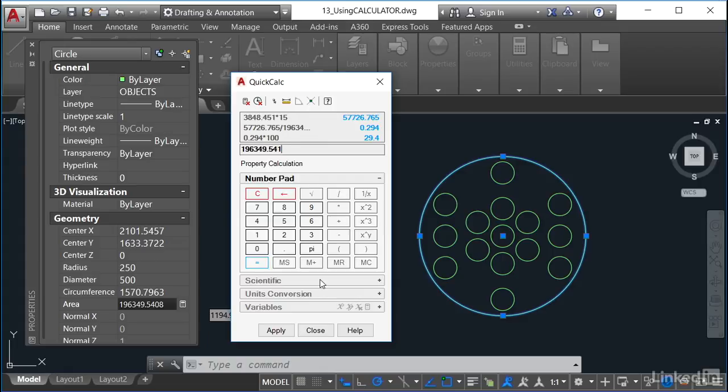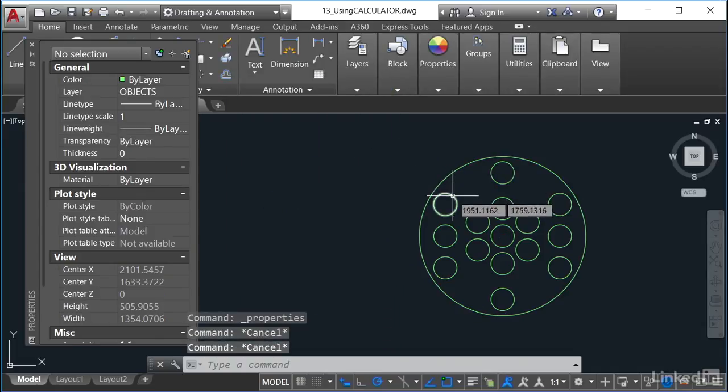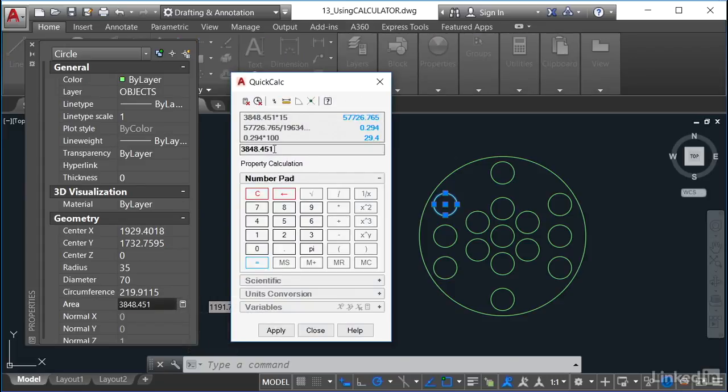So what I'm going to do now is close the calculator, go into the drawing area and hit escape, and select one of my 15 holes in the filter disk. There's the area. So again, I click on the calculator like that, and there's the value. Now, if we look at how many we've got: 7 in the middle, and then 3, 3, and 2. So in essence, 15 holes. So I now need to multiply that value by 15, like that, and hit the equals button. So that's the value there.